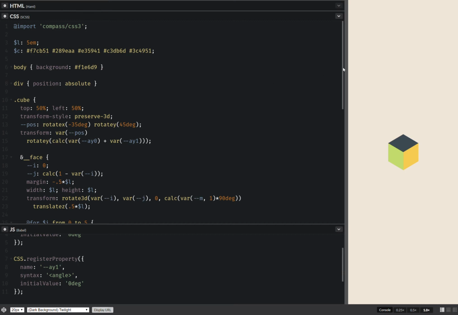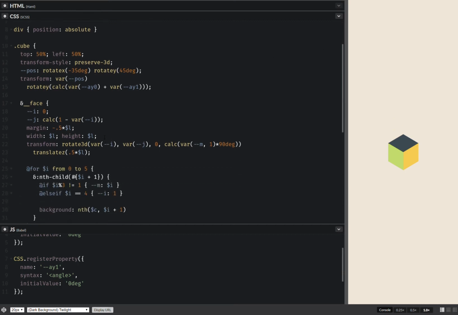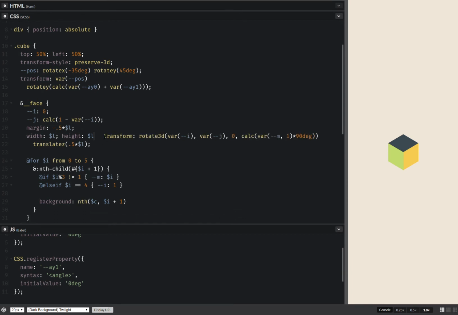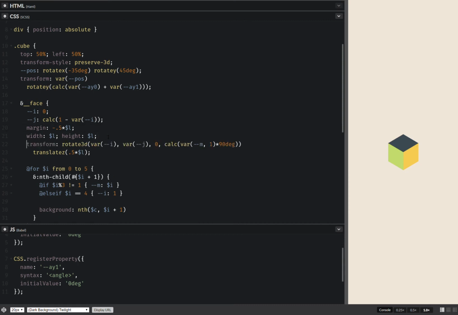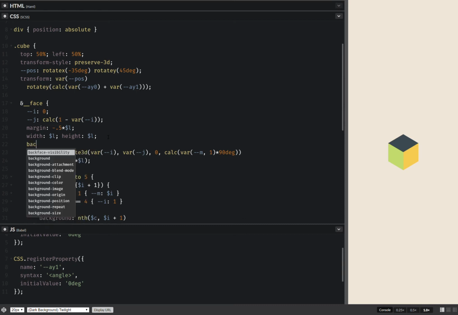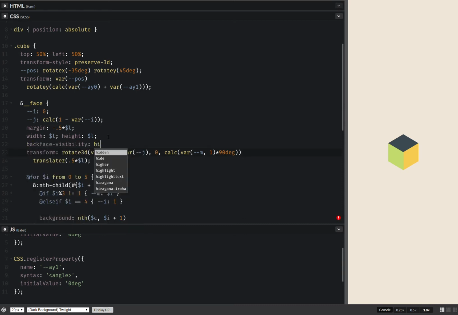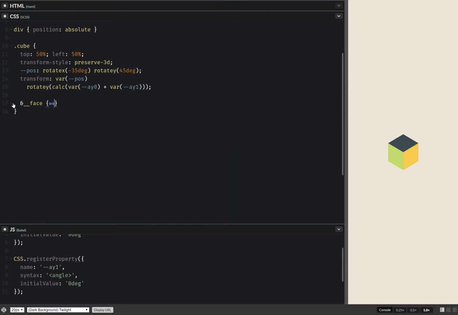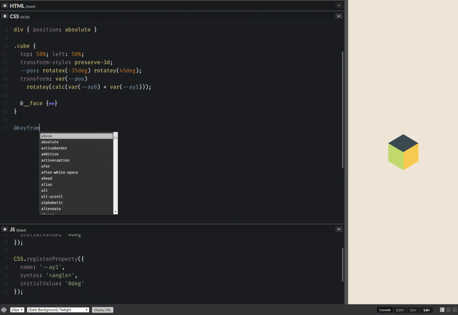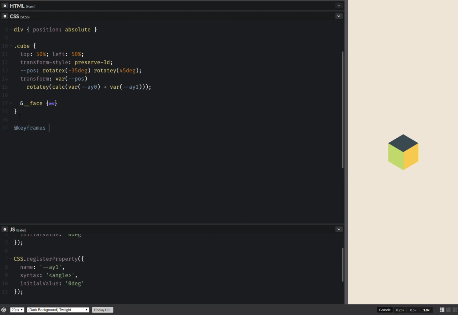Now here I'm just going to do something like, sorry, that's not what I meant. Okay, what I meant is backface-visibility hidden, just so that we don't have any sort of surprises. And here, keyframes, we're going to have a step rotation.